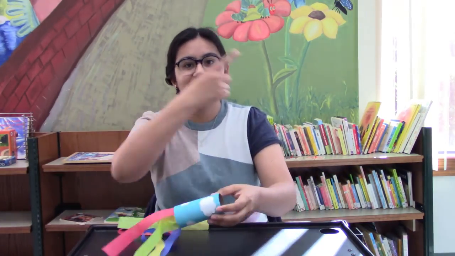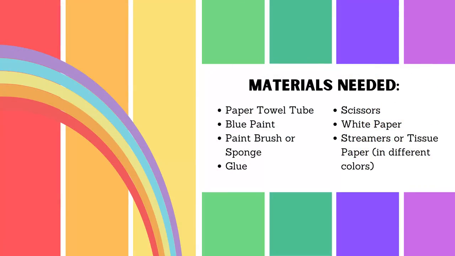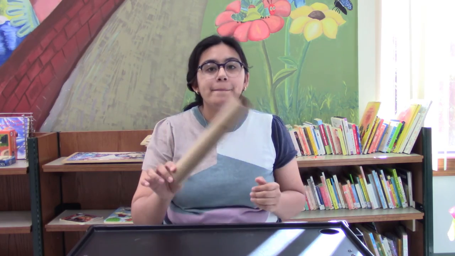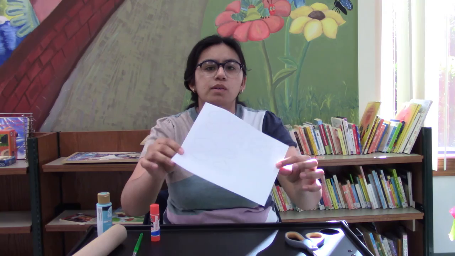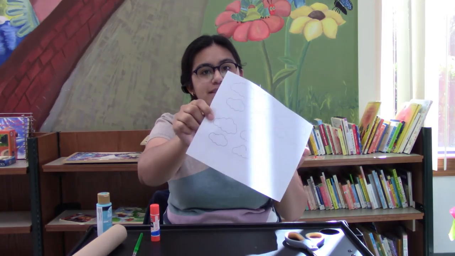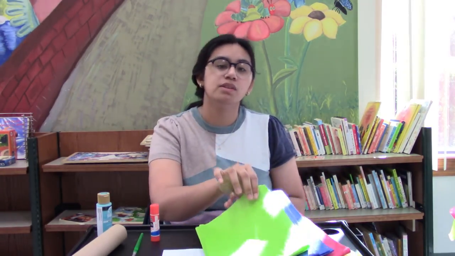For this craft you'll need paper towel tubes, blue paint, a paint brush or sponge, glue, scissors, white paper to cut out clouds or a cloud template, and either streamers in assorted colors or tissue paper in assorted rainbow colors.